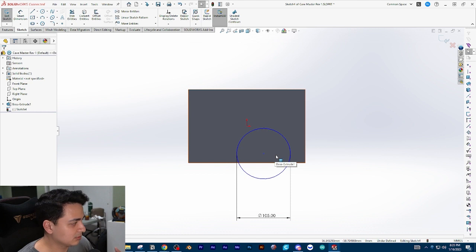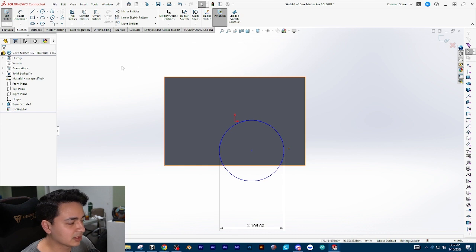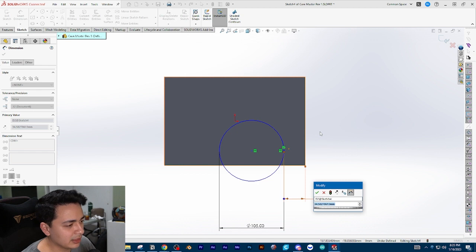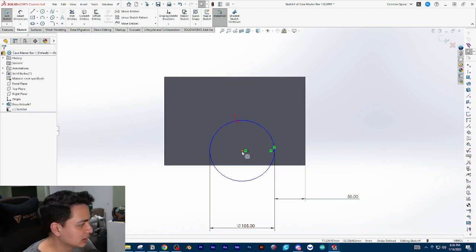So there's a couple of other things we need to do. We need to tell it where this circle is gonna be in space. So let's say we wanted a certain distance from this edge on the corner, right? So I'm going to make a point. I'm going to click point and then click this side. So now I can pick this with the dimension tool. So I click that and then I click this edge. And now I can tell it how far away from the edge of the cave wall I want this to be. So let's just pick 50.